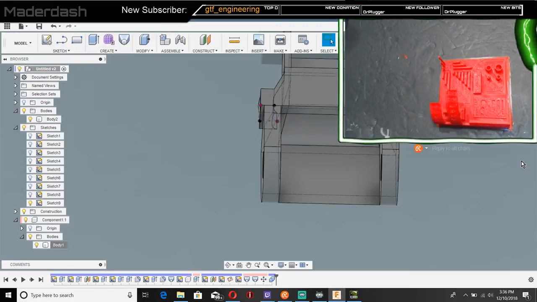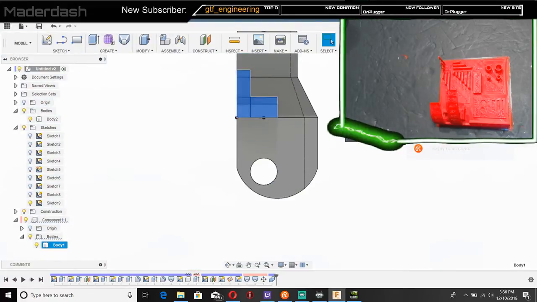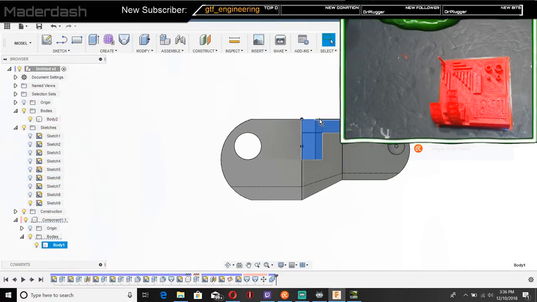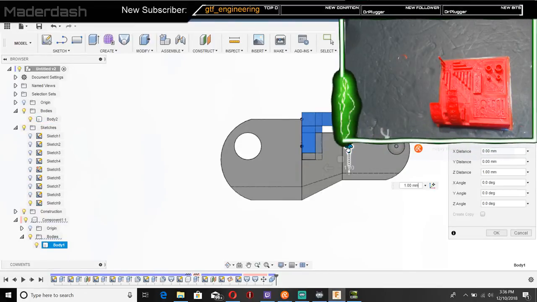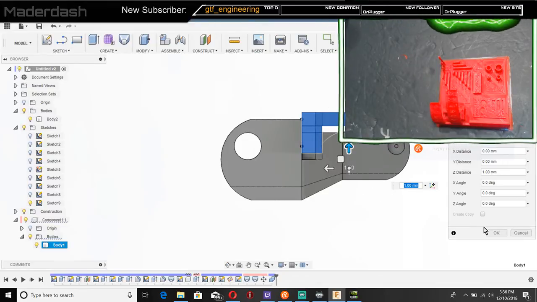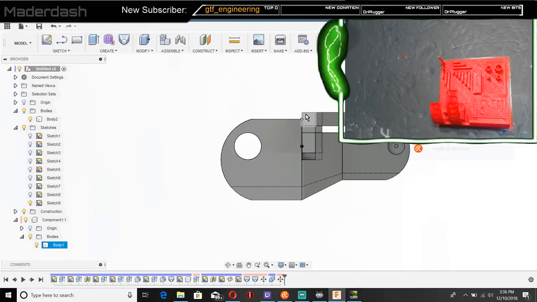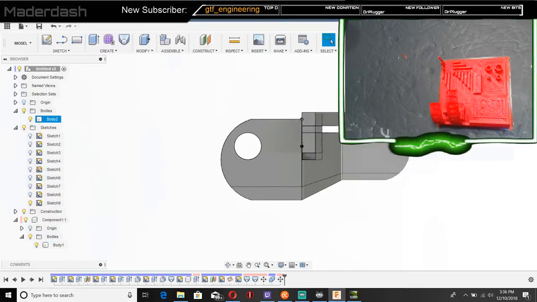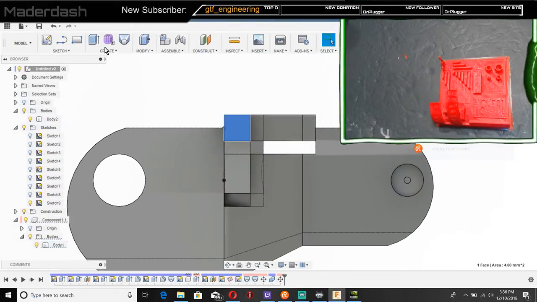I'll be your escape. Okay, so let's take the body, or the plate I should say. Let's go back to the left side and rotate it. Let's lift it straight up 1 millimeter. We'll hit OK. Let's click here.